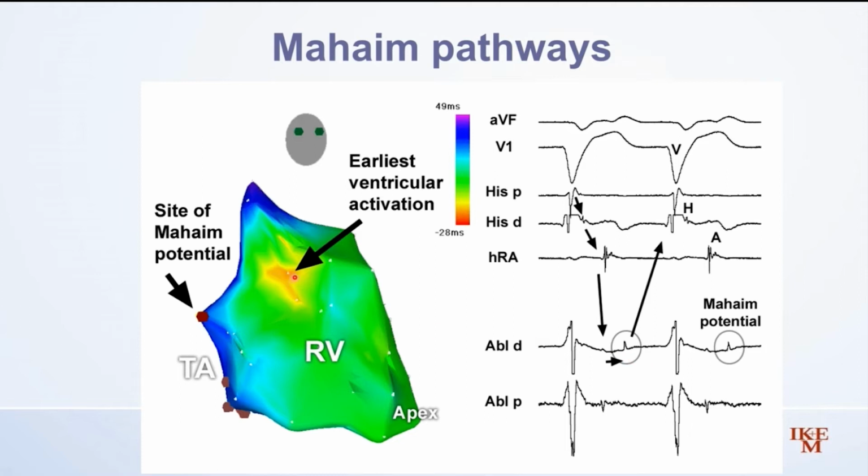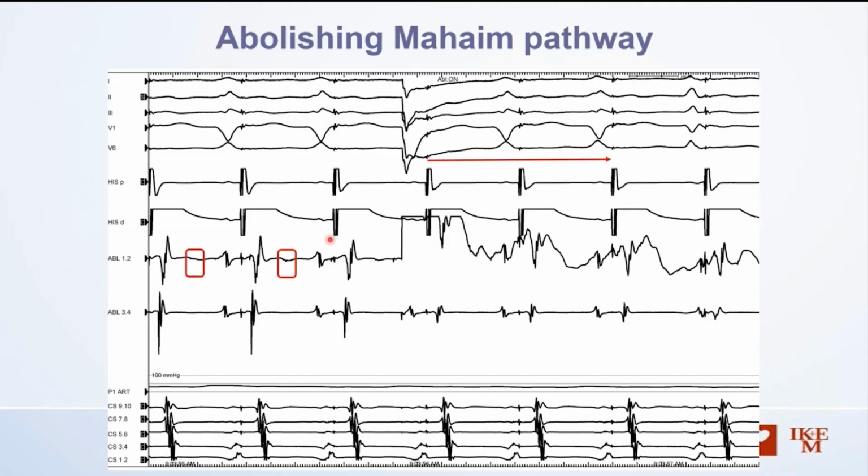If you just start to ablate in the ventricle, you may just slow down the conduction and may make the Mannheim tachycardia incessant, because then it becomes very slow and easy to start and maintain. So this would be during the atrial pacing from the appendage. There's this Mannheim potential, this tiny His-like potential, and if you start to ablate, you immediately see narrowing of the QRSs. So this is still conduction over the Mannheim. This is the normal conduction. You see the PQ doesn't change, but it only changed the morphology, so you have to watch for these very tiny details in these procedures.